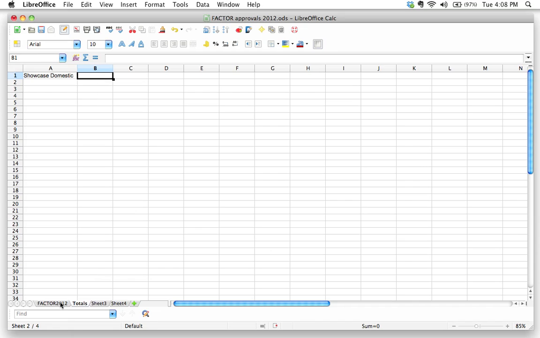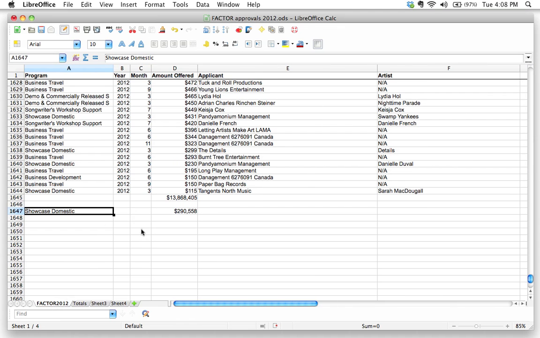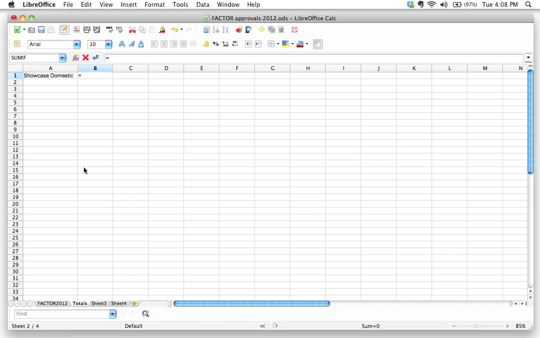Remember, a couple screencasts ago I showed you how you could reference numbers on a different sheet within the same file, and it works exactly the same way. The function is going to start looking really complicated, but if you just take your time through this function, you can totally do it. Let's write this out. We're going to say SUMIF. We're doing the exact same thing. The only difference is we're just going to be referring to numbers that are on a different spreadsheet. So we just need to be very careful.